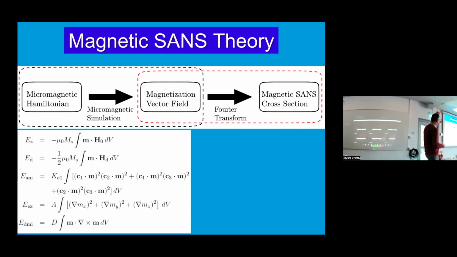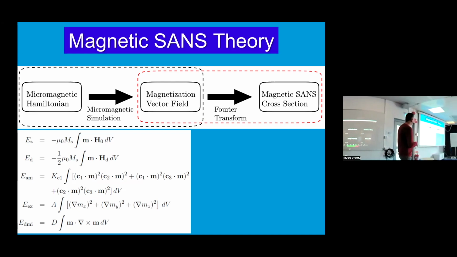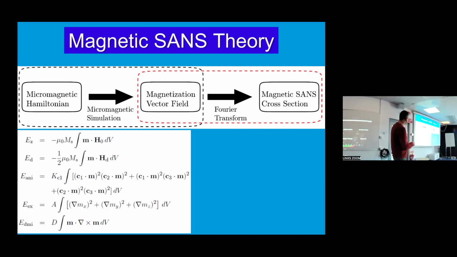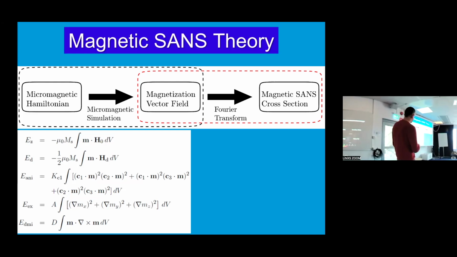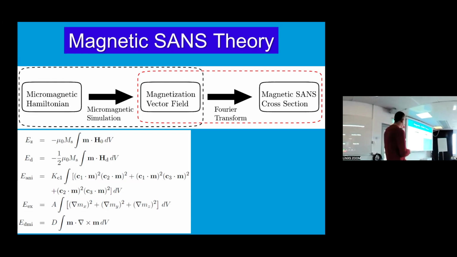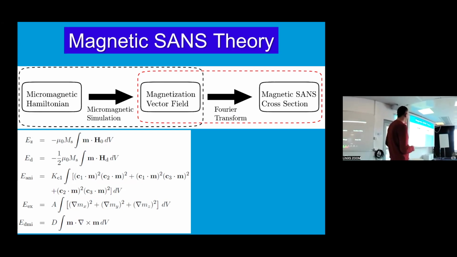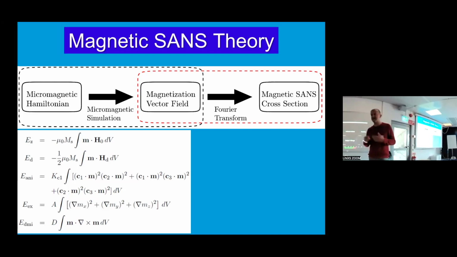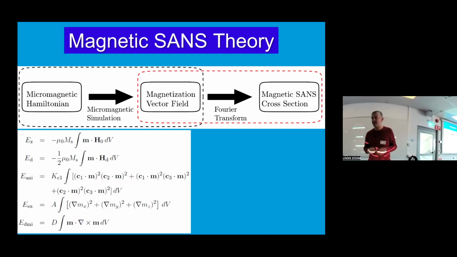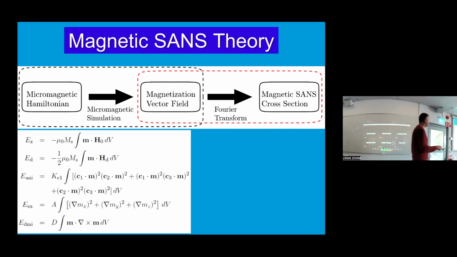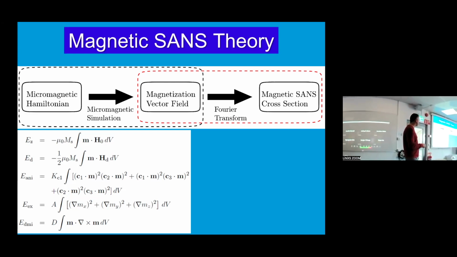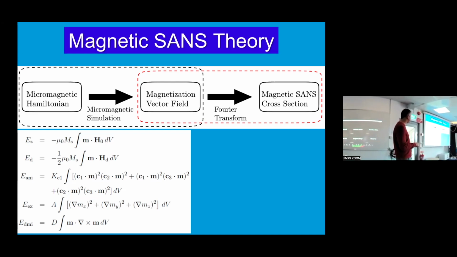The first one is the Zeeman energy. Of course, you apply a field, you rotate the moment along the field. Then you have the magnetostatic energy. That's this term here. That's actually the central one in my talk, and it's actually the most complicated one. Then you have the different expressions for the magnetocrystalline anisotropy. So the material that you study has a certain underlying crystal lattice, can be cubic, can be hexagonal, tetragonal, whatever, and that implies that you have a certain magnetocrystalline anisotropy energy. In this case, I assumed it to be of cubic type.